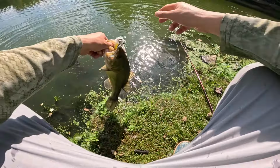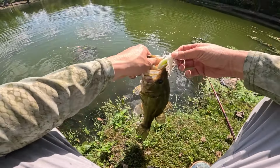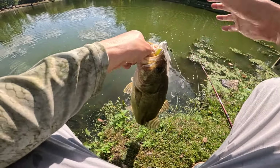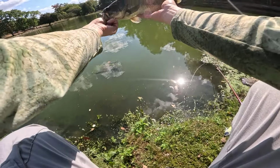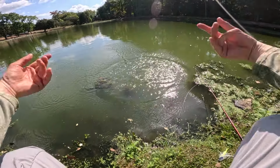Dude, this is a pretty good lake. Now, after school is out, those kids will probably hear fishing, especially after watching some of my videos. So I better enjoy the early fall bite. Whew. Not bad. Not bad for a pond. Yeah.